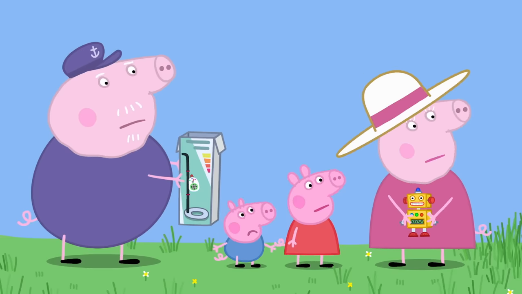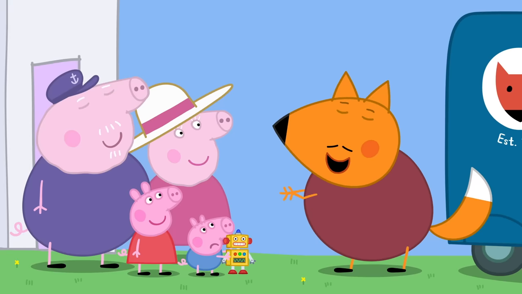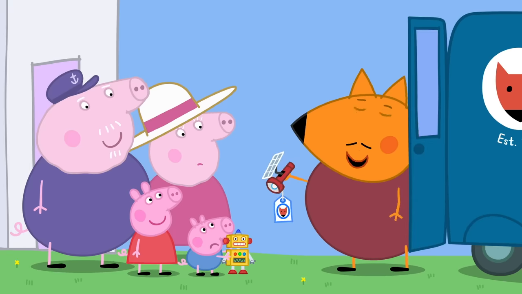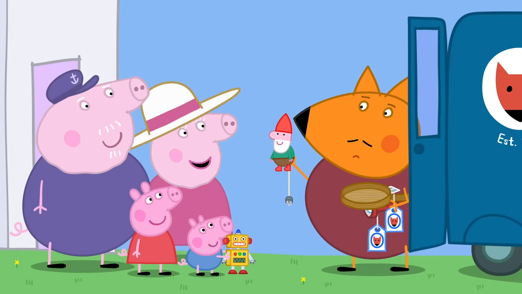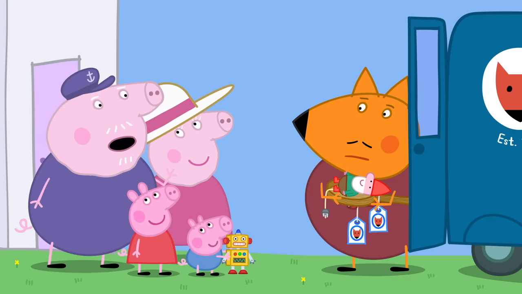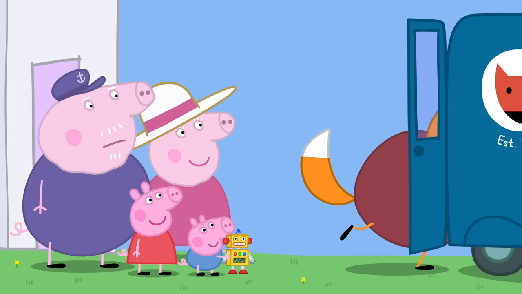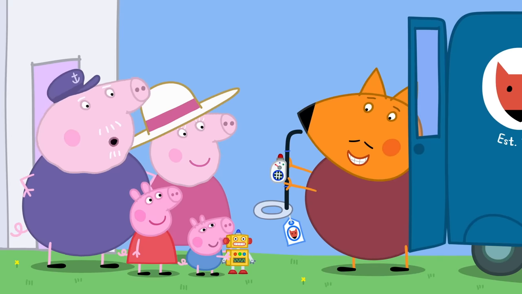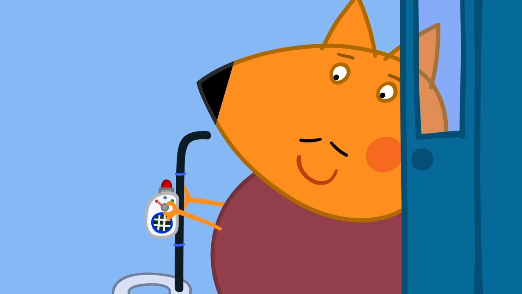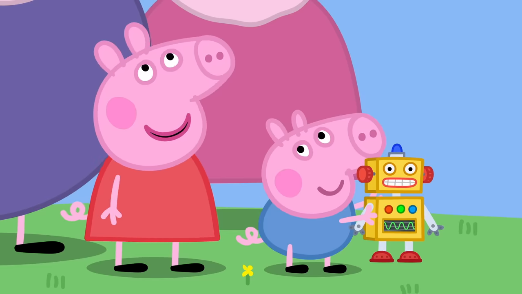Who can that be? Hello, everyone. Hello, Mr. Fox. What can I sell you this morning? I've a solar-powered torch, a wooden frying pan, an electric gnome. Nothing for us today, thank you, Mr. Fox. Unless you've got a metal detector. Metal detector? Well, why didn't you say so? I've got a metal detector right here. Fantastic. It's just like my old one. It's got three settings: finding things, good at finding things, and really good at finding things. Excellent. We'll take it. Now we can find George's lost key.